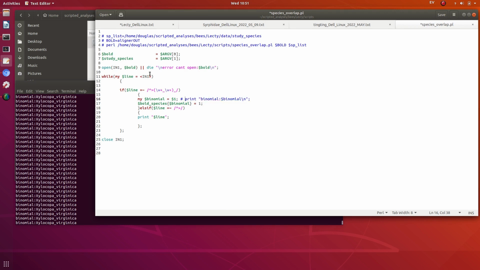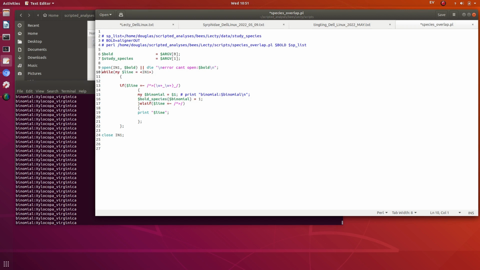So we stored all the binomials from the Bold FASTA file into this hash here. Now let's open the file of study subjects from our collaborator and see what kind of overlap we have.